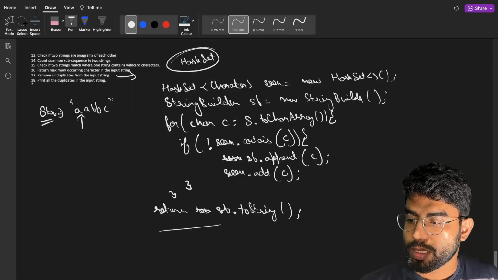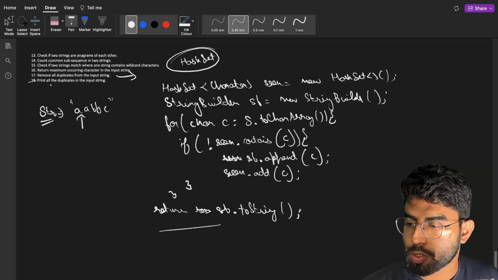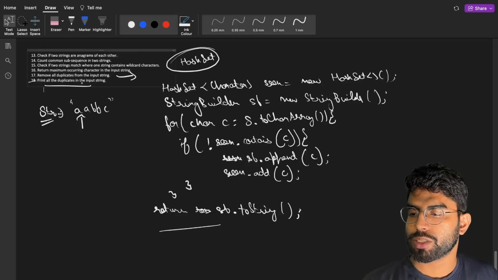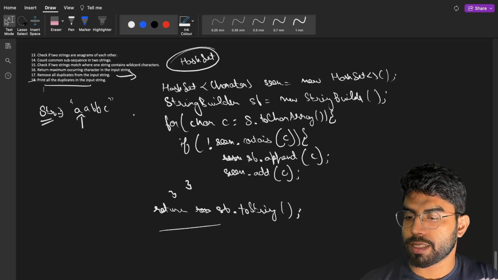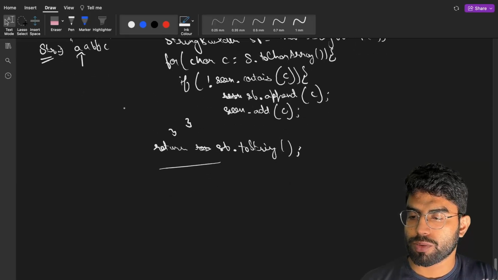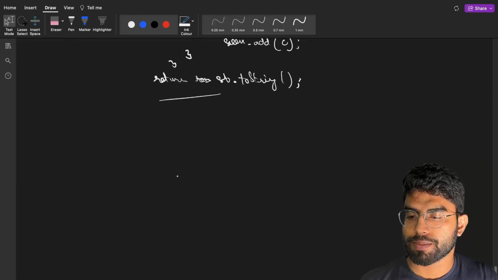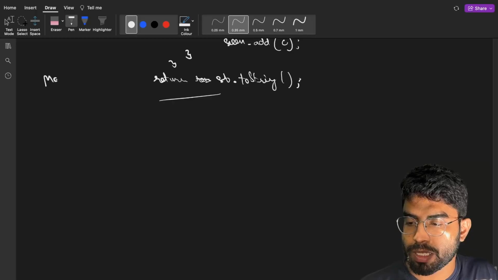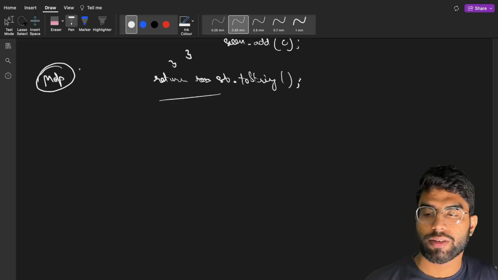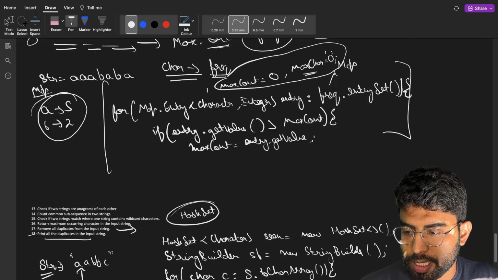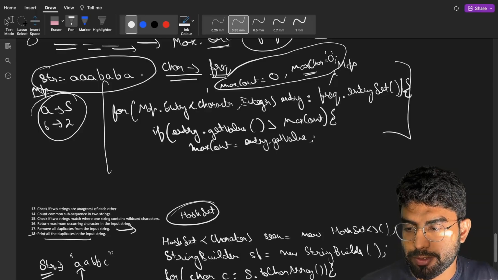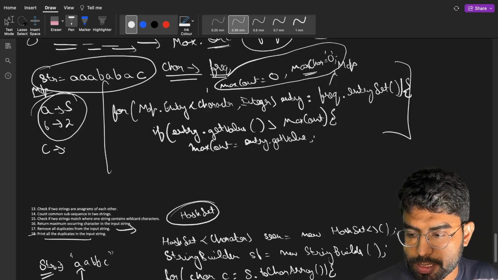Next question, last question: print all the duplicates of the input string. It's easy, right? We will use the frequency map, the map in which we have the frequency. Let's say in the input string we have c also, so for c it's 1 frequency.